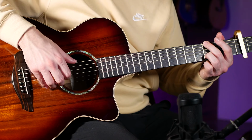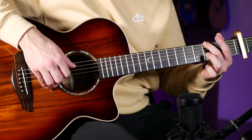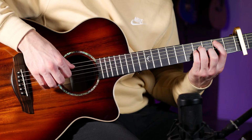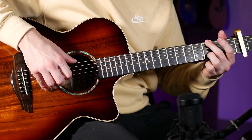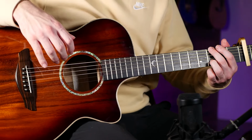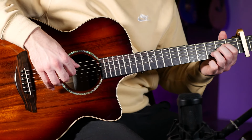And you play that twice. So this line is... and there is the third line of the pre-chorus. So this last line is going to sound like this.